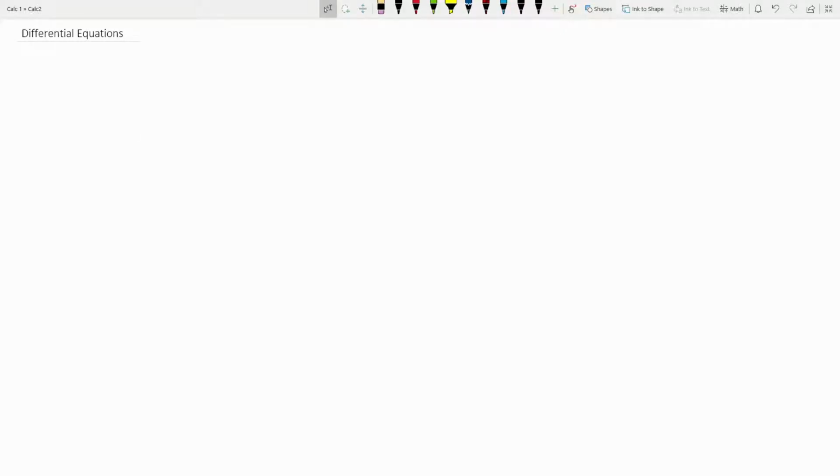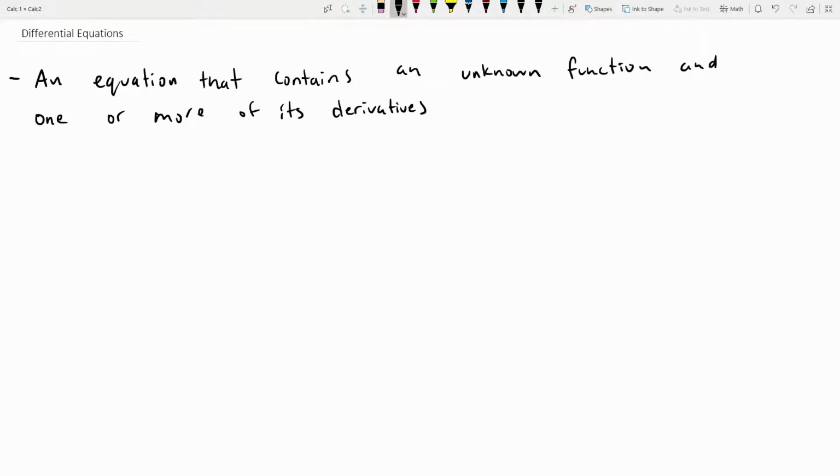In today's lesson, we're going to start off by talking about differential equations. Firstly, this lesson is going to be a lot about the theory of what differential equations are, and just a brief introduction to it, because differential equations can get very in-depth. There are entire courses dedicated to differential equations, so we'll just be scratching the surface with this stuff.